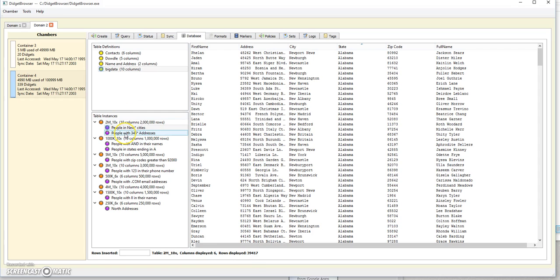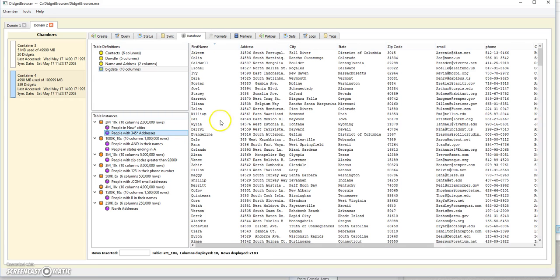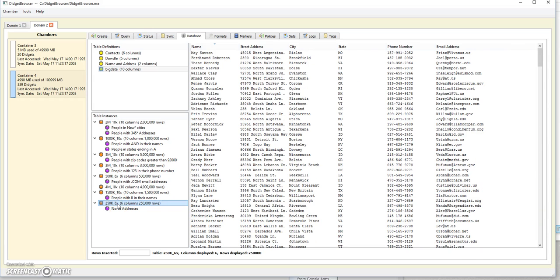I hit that. Here's people with addresses that started with the numbers 3, 4, 5. Click on that, and sure enough, there were 2,183 out of my 2 million that did that. Very fast. Here's a select all on a 250,000.